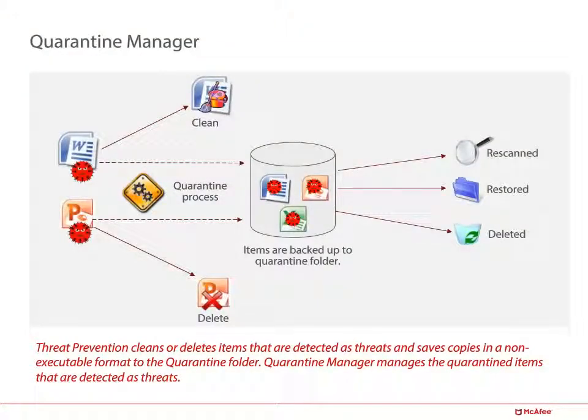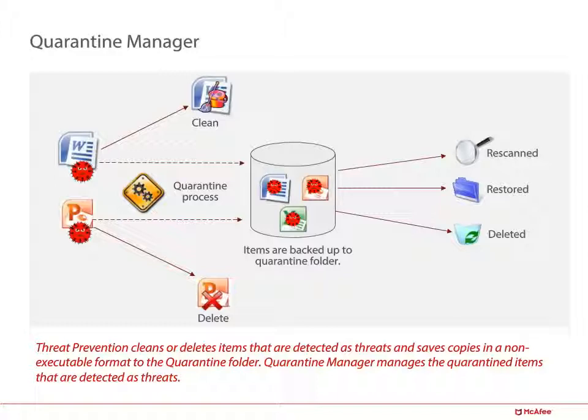The Quarantine Manager is a tool in ENS that allows you to take actions on any quarantine threats. The quarantine items that can be in the Quarantine Manager can have different types of scanned objects. They can be files, cookies, registries, anything that basically was scanned for malware and detected that it may have malware in that particular file or threat.